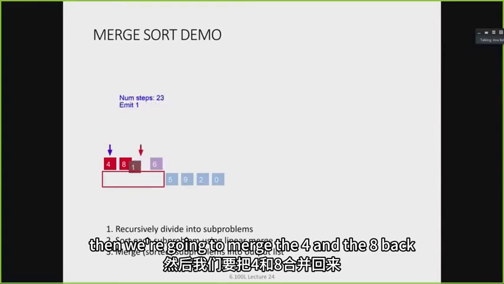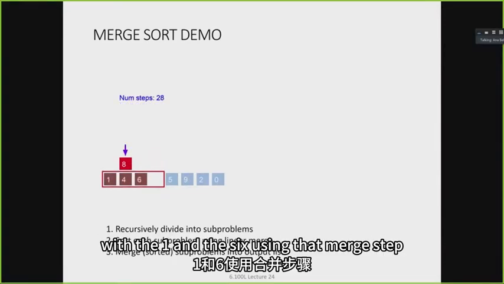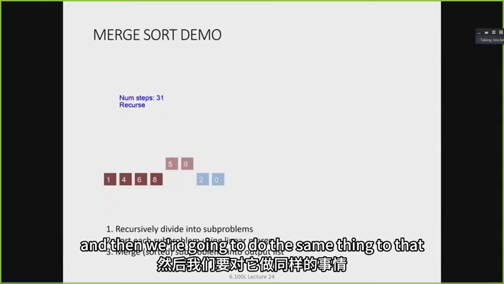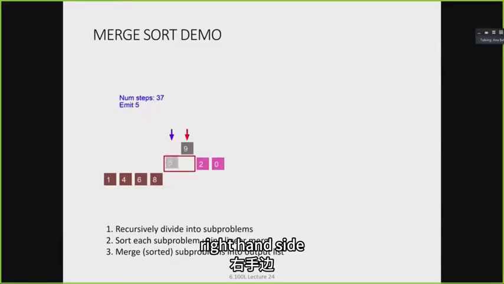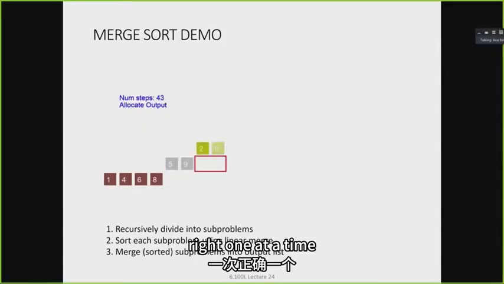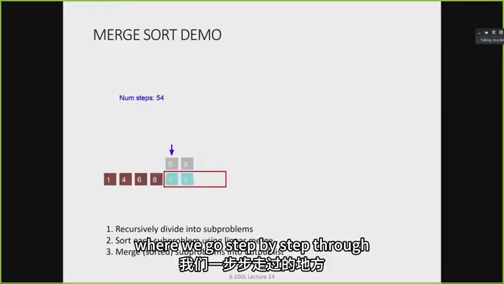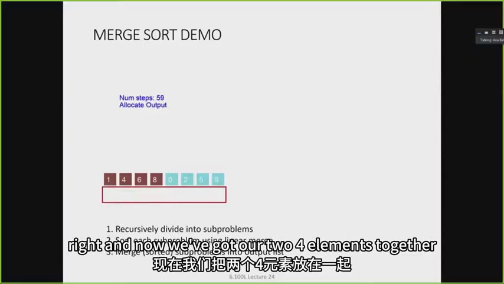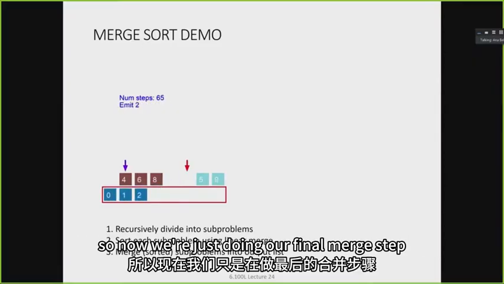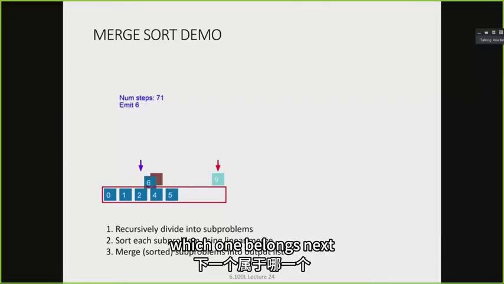Then we're going to merge the 4 and the 8 back with the 1 and the 6 using that merge step. And then we're going to do the same thing to that right-hand side, right? One at a time. We'll do another example where we go step by step through this. Right, and now we've got our 2 4-element lists together, so now we're just doing our final merge step where we decide which one belongs next.